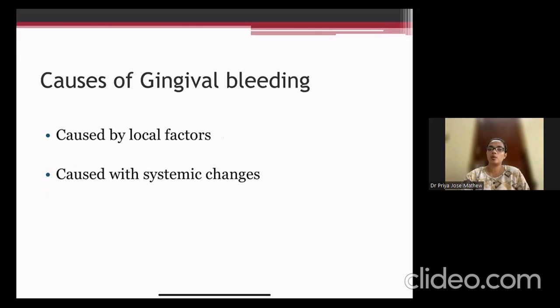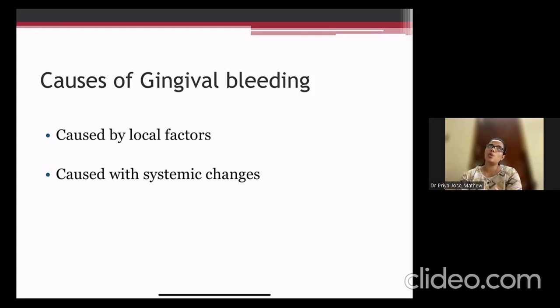Now, local factors as such of causing gingival bleeding is rare, but local factors, retentive factors, that is plaque retentive factors. For example, if you have a high attached frenum, or if you have gingival recession that is beyond the mucogingival junction, or if you have a margin of the crown which is over contour, for which it is acting as a plaque retentive factor, or some anatomical factors like cemental enamel pores and all, which is enhancing the plaque retentive factors, will cause these local factors to enhance, and thereby there is more and more inflammation that is occurring.